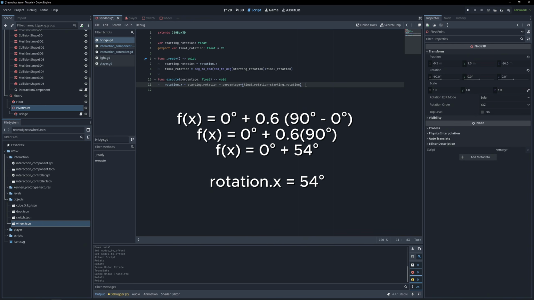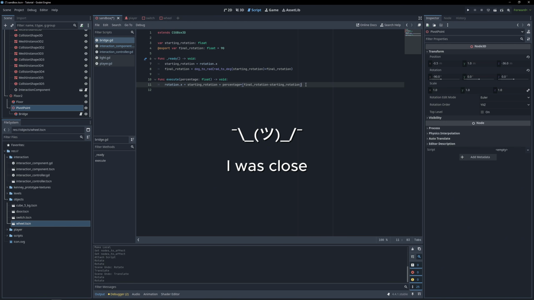which means that if the bridge was at 60% down or so, then we are going to want our bridge to be around 55-ish degrees, because the percentage is not going to equal the total degrees, because our total movement is 90 degrees. However, our total percentage is 100. So that little difference is where this calculation needs to happen. So let's go ahead and double check our work and see if this bridge will turn.